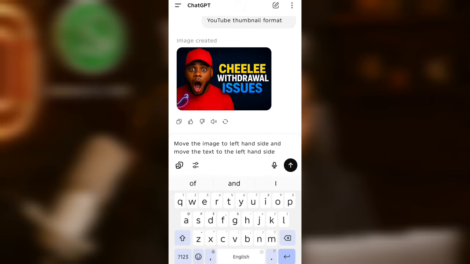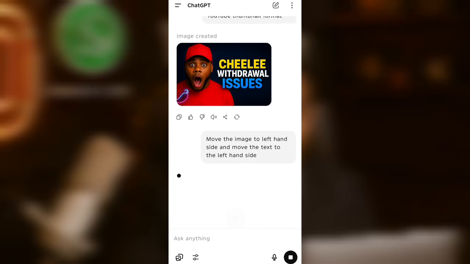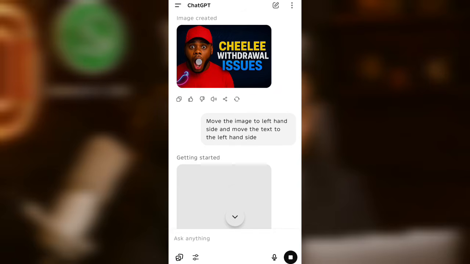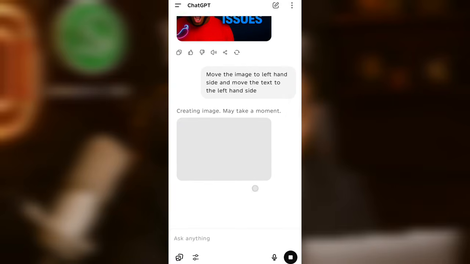All right. So move the image to the left hand side and move the text to the left hand side. I don't like the arrangement. So this my human image is going to be here while the text will be at the left. So that is what we have commanded it to do now, and it's going to do it. Just watch and see.